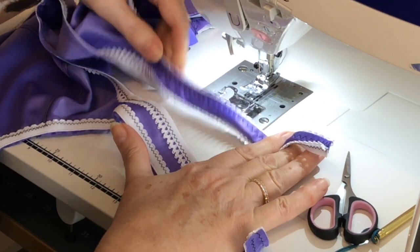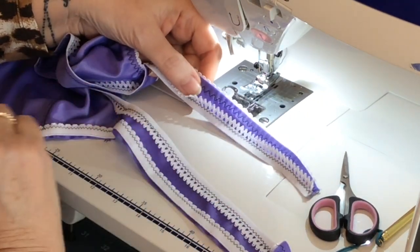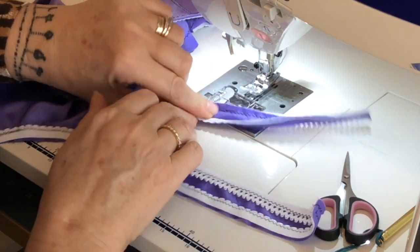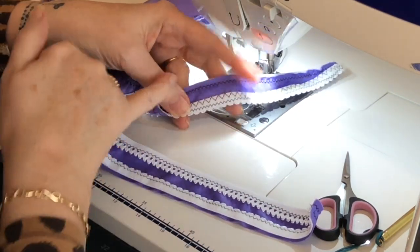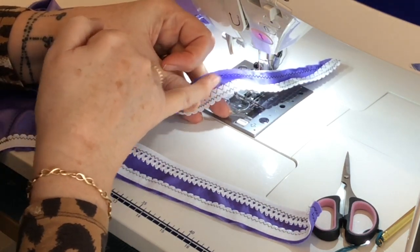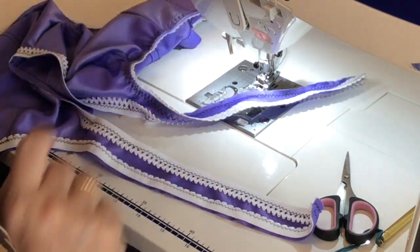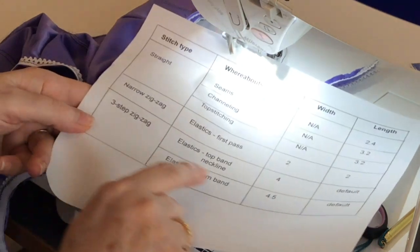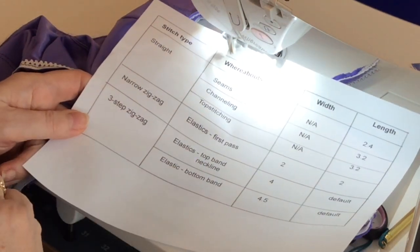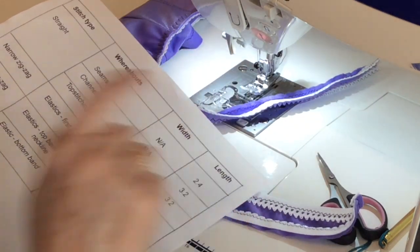Obviously this looks a bit clunky because it's black stitching, but you can imagine with lilac stitching that looks quite pretty. The idea is to hold the elastic down on the inside so we don't have anything just flapping around there. If you remember our chart at the beginning, I've got my three-step zigzag settings. Top band and neckline elastics are going to have a width of 4 because, as you can see, they're narrow.